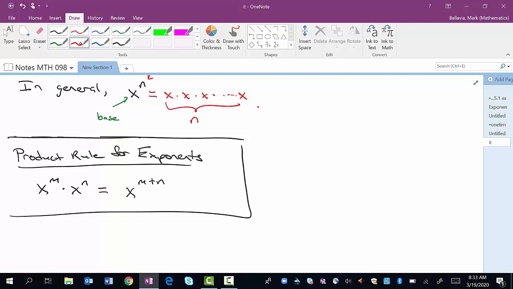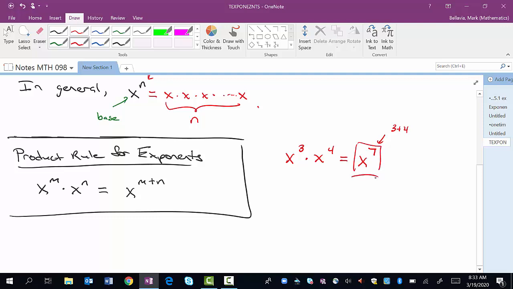Suppose you had x to the third power times x to the fourth power. According to the rule I just told you, the base is x, the base is x, the base should stay x, and then you add the exponents 3 plus 4, which makes that x to the 7th, right? So I'm getting x to the 7th by just adding 3 plus 4 together.